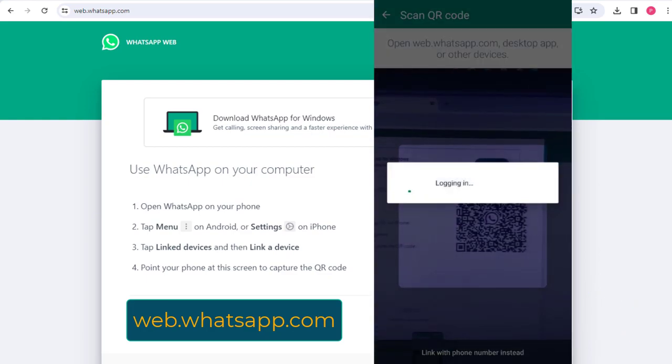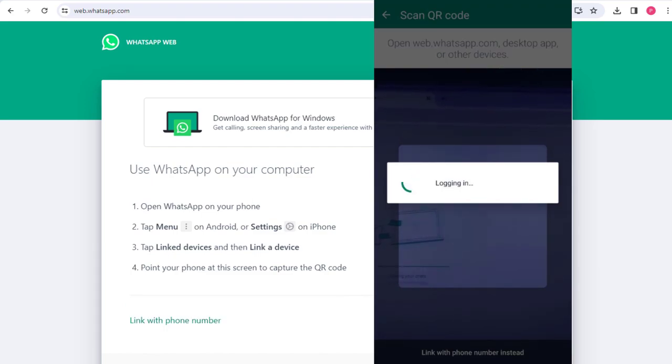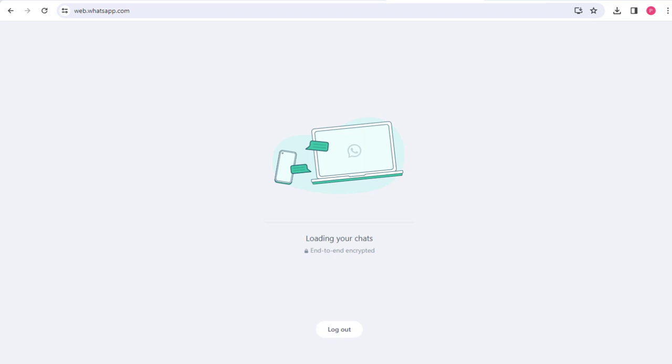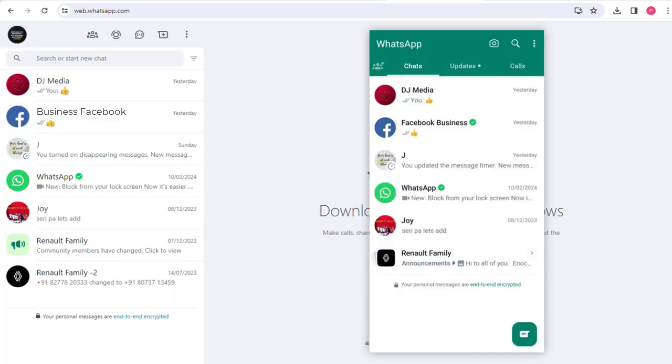We need to point the phone camera to the WhatsApp website QR code. As soon as we start scanning the QR code on the WhatsApp website, you can see our WhatsApp on phone is connected on the computer as well. We can chat and message our friends, share any image or video file like we do regularly on our phone, in the web-based WhatsApp as well.